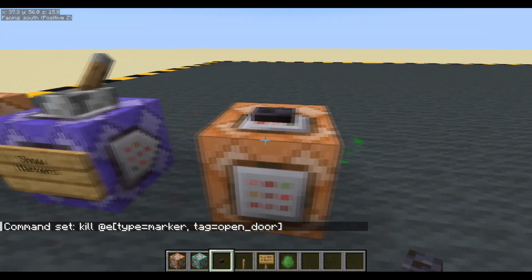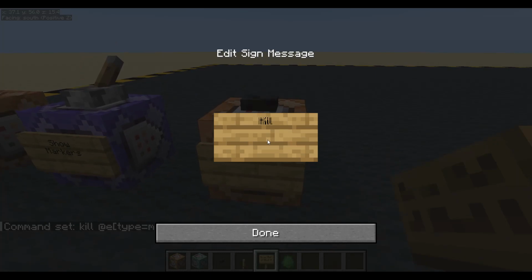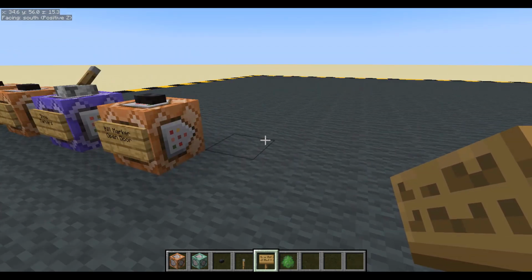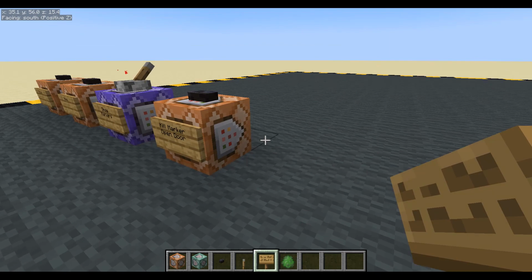Now we can get rid of that. Cool. Kill marker. Kill marker, and I'll say it's open door as well. There we go. It's good to label your command blocks. I never used to when I first started making maps years ago, and I would come back and there'd be 1,000 command blocks. I had no idea what any of them did.